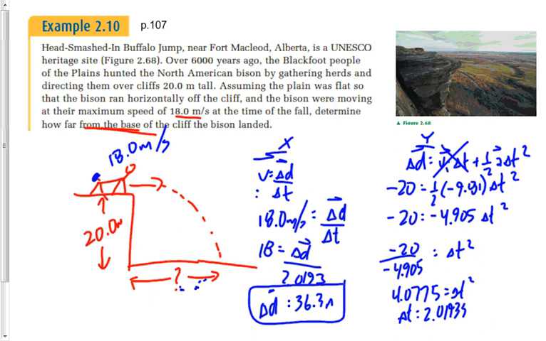No matter what you're asked to find, whether it's how far it goes or how high the cliff is, you're going to start off the same way. You're going to plug numbers in. You're going to get something, usually time. And then you're going to take that time, plug it into the other equation, and get what you're looking for. The strategy is the same always. Write down those two equations, plug what you got into them, get something, and then get something else from that.